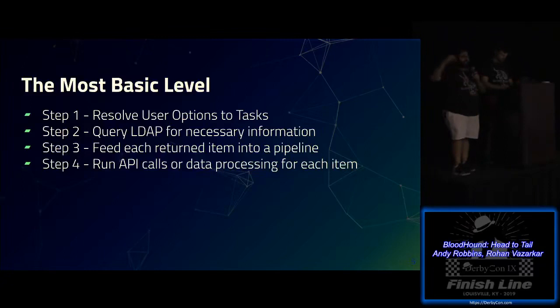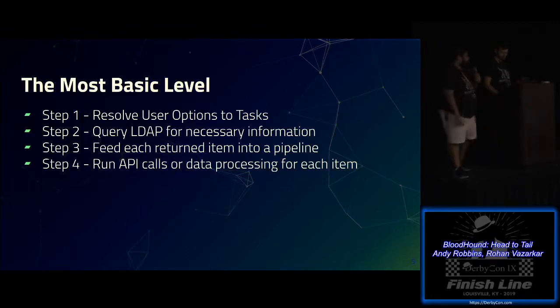So at the most basic level, this is our workflow with SharpHound. You give SharpHound a list of options that you want to enumerate, and we basically turn those into tasks. We query LDAP at the domain controller level, and we ask for the set of data that we need to accomplish that task. And we do this by taking each individual task and mapping it to an LDAP filter, and then we join all those LDAP filters into the Franken filter, and it looks really, really disgusting if you ever look at it, but it works, so I'm not going to change it because you don't mess with what works.